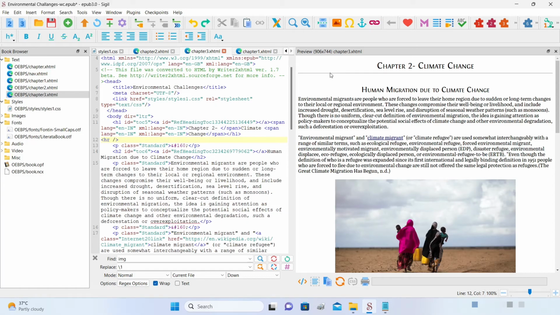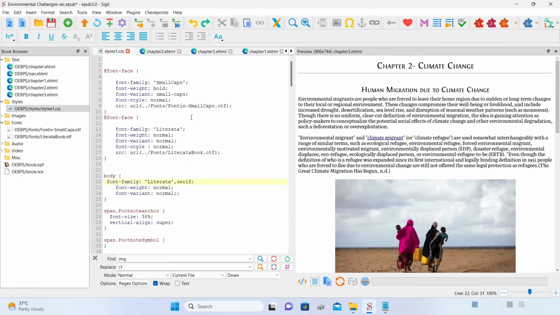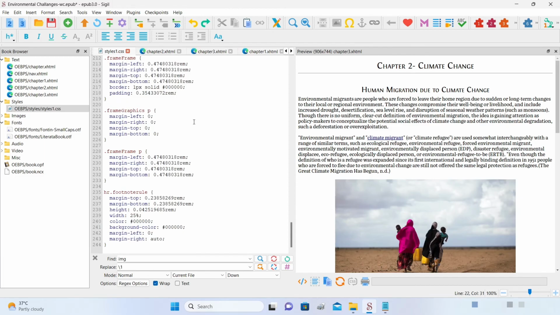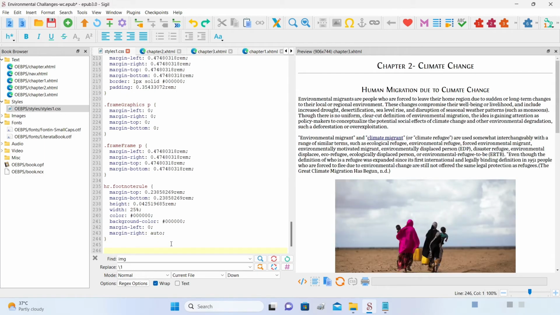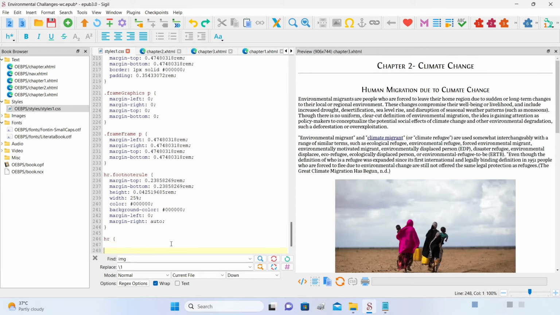So I now have a line right here separating my chapter headings from the rest of the text. If I want to style this line, I can open up my styles1.css sheet and then come and add a little bit of styling code for HR. So I will just say HR and open two curly brackets right here. And then I can just come here and say border colon 1 pixel solid red.